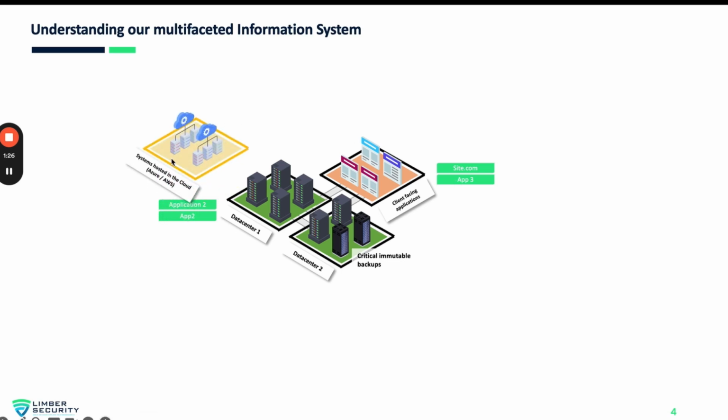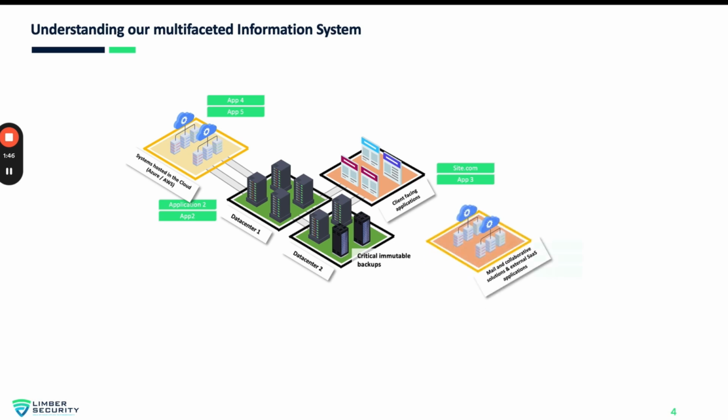You will have some level of cloud hosting, so Azure, AWS or Google, that have some link to the data center. Again, here you could add the names of applications so that they can identify where those applications are hosted. You will have SaaS applications, but also mail and collaborative solutions. So for example, Office 365, that is outside those data centers but linked to them.